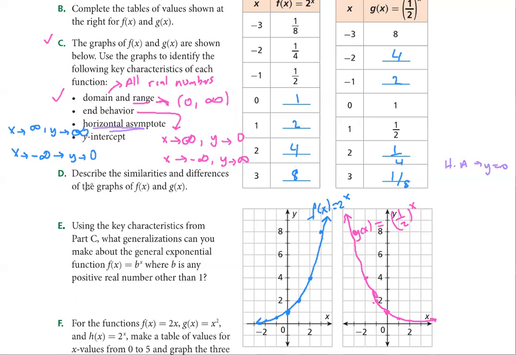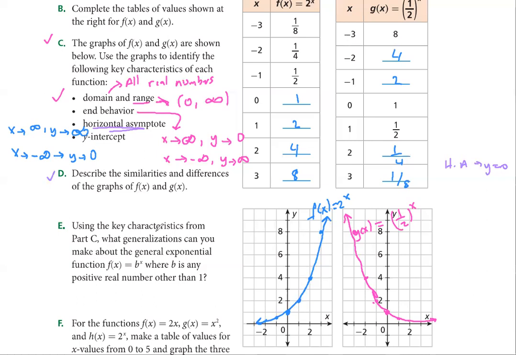For part D, describe the similarities and differences of these two graphs. So the first one, the 2 to the x function, is getting bigger and bigger as you go from left to right, which means if you increase the x values, your function is getting bigger and bigger. We have a name for this one, which is exponential growth, okay? And this one is getting smaller and smaller when you choose larger x values. 1 over 2 to the x power is exponential decay, basically. So we can say that. You can add more comments, but I think this is fine for now.